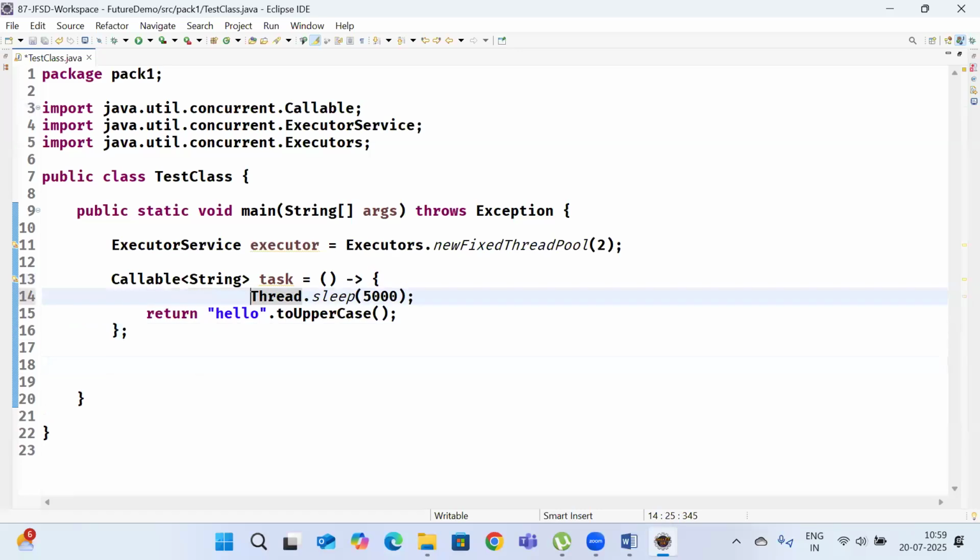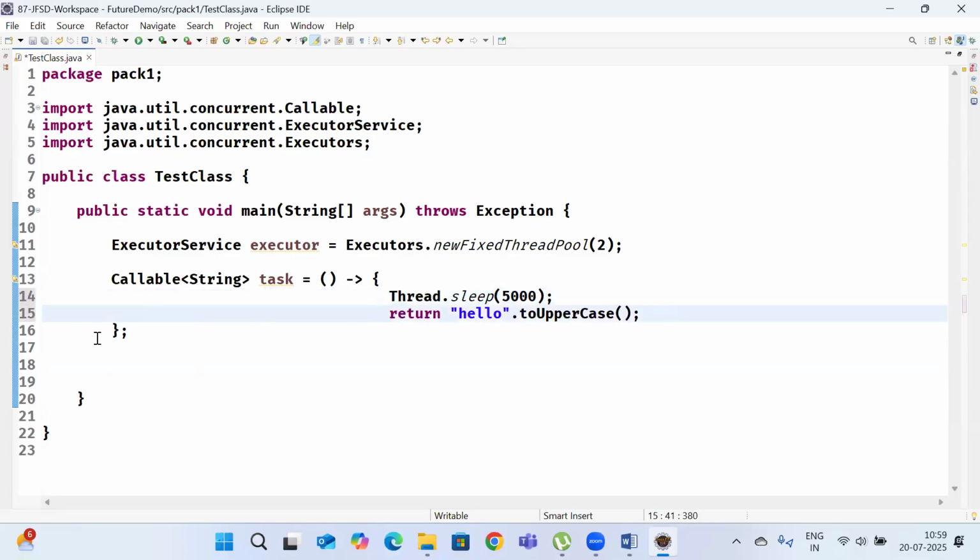And if you want to understand it clearly, you can keep the code like this so that you can feel better. This is the lambda expression. Callable of String task is equal to, this is the call. It should return the value, because the return type is V. V, the value type, is String here.